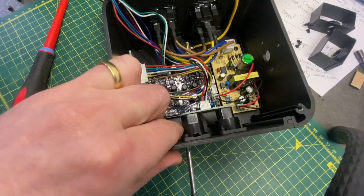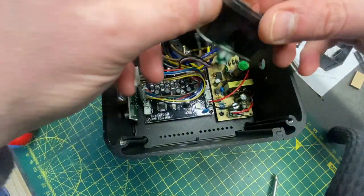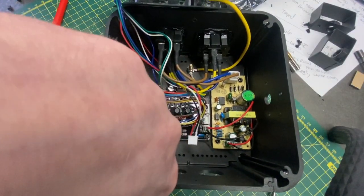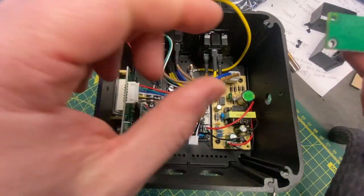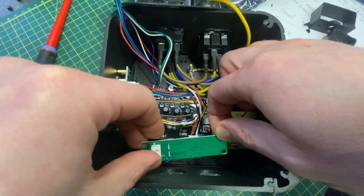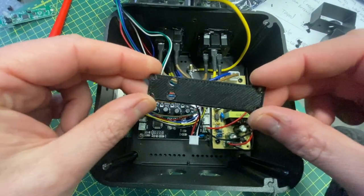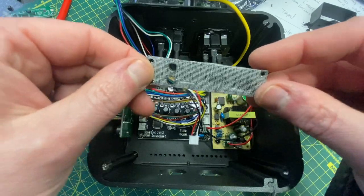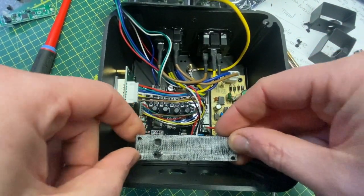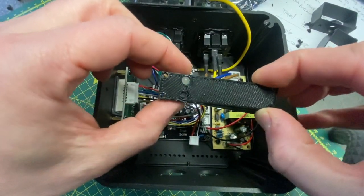I'm going to start off by removing the screws. Now we've removed this, we can unplug this little thing at the back here. We've got a space now — down at the bottom here is where we're going to locate the radio module. I'm going to flip this over and it's going to fit right down at the bottom, just there. I'm going to provide this as a 3D model on the link that you can download. This is just a drilling template with some carpet tape on the back, which we can stick on the bottom of the colour radar so they all line up nicely.